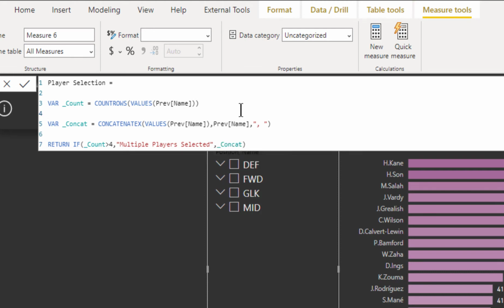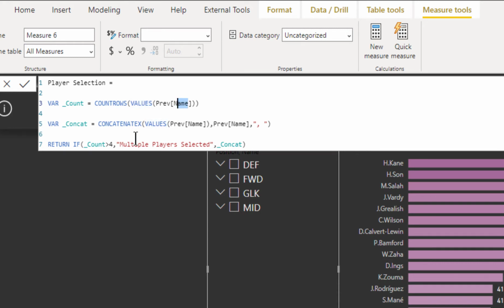What we want to do is create two variables. The first one is saying count the rows of the values of the names of the players in the table in which the names exist. So as you can see here, variable 1, count rows, values in the table.